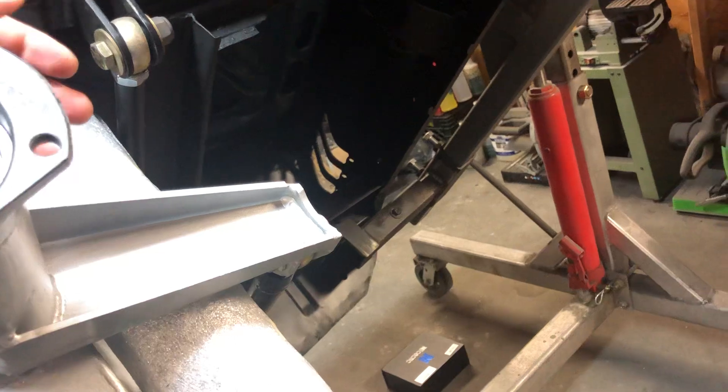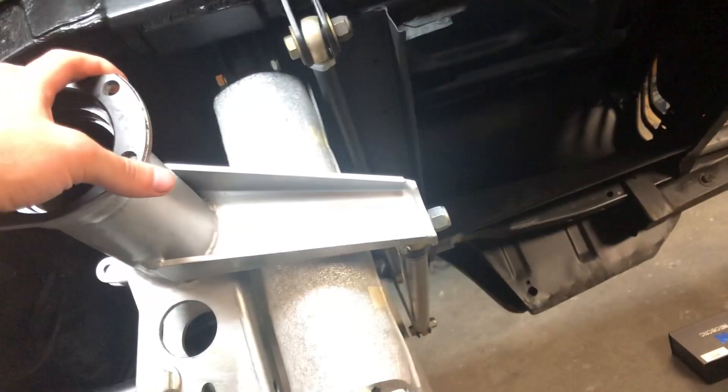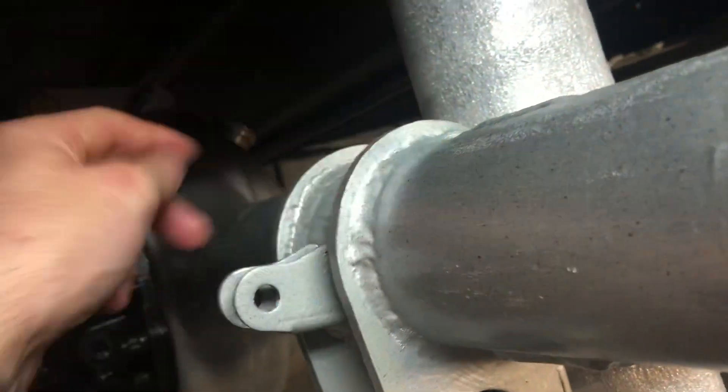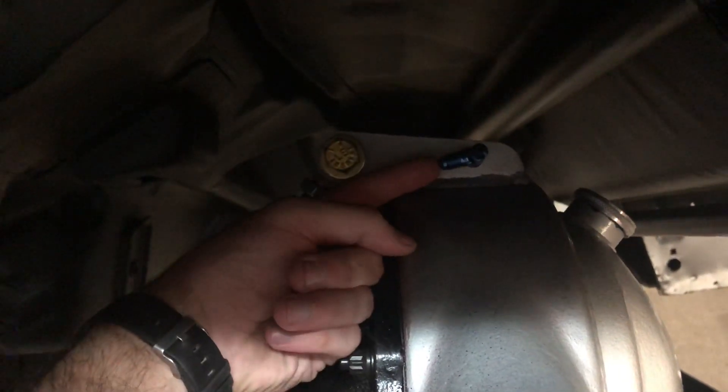The only downside of doing that is I won't be able to pull the calipers off easily if I need to replace the rotors or the shoes inside of the rotors. So this design might get changed a few years later, but I'm probably gonna hard-line it for now just to save money — I won't have to buy more flex lines for back here. Also the fact that I didn't weld on a tab for another bulkhead. This will be a flex line from this 45 out to here — I'll probably have to turn it up and over.